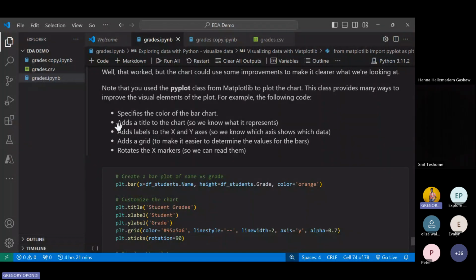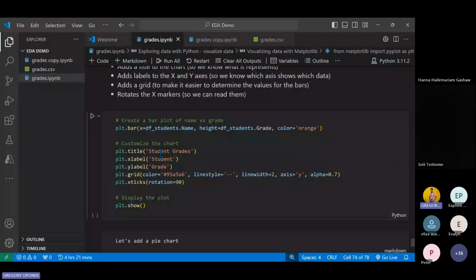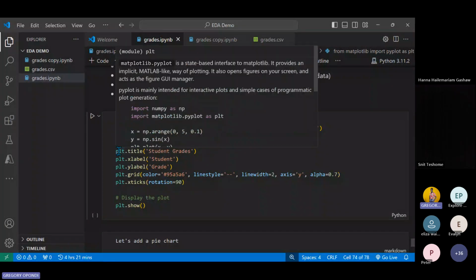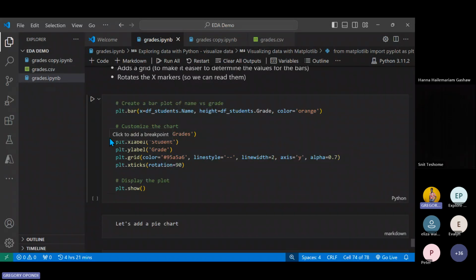I usually advise that this should be the first thing that you do: write your title first in any graph. If you come from a math background where you're drawing graphs, you usually want to label it. So in the same case here, in Matplotlib, you write plt.title and then give your graph a title.